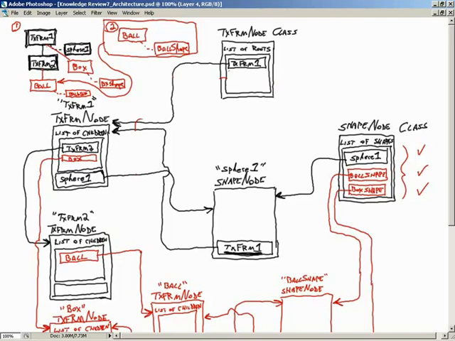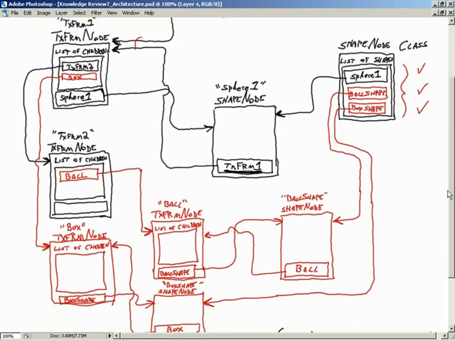By moving ball from the root to a child of transform 2, did I affect my shape node list? No, not at all. My shapes stay the same. Did I affect my ball shape reference? No. He still points over here to ball because ball is still the transform node that handles where he's going to appear in the world. It's because we didn't do anything to the object on the heap. All we changed was the one reference from a list. That's just a reference. It's not going to affect the object itself, and therefore the reference from the shape is still going to be relevant.